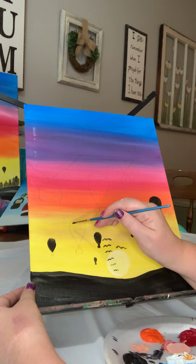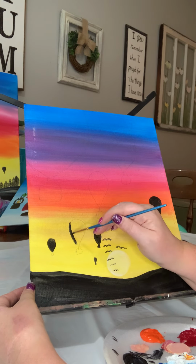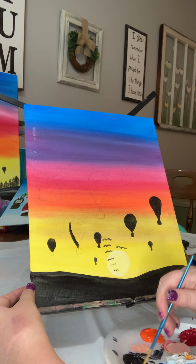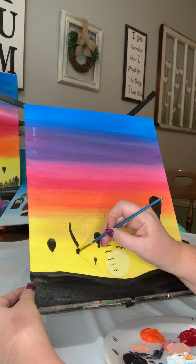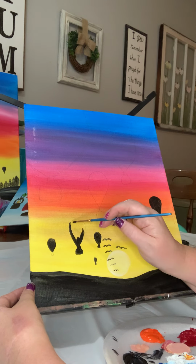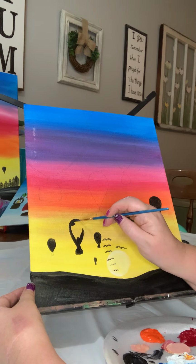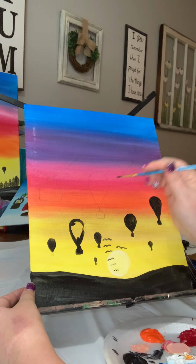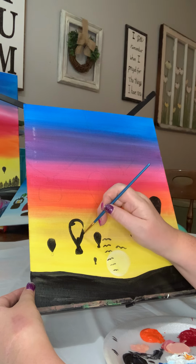One more over here. I do still have 1, 2, 3 big balloons left. If you want to use your small brush for the little baskets underneath, you can. It'll probably make that easier.